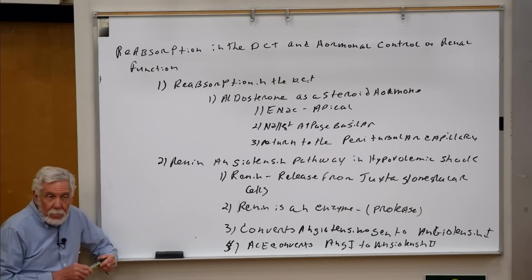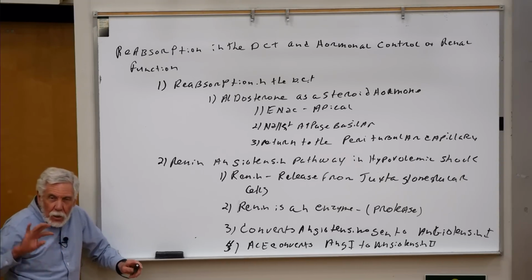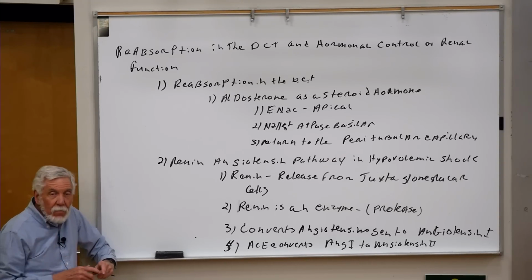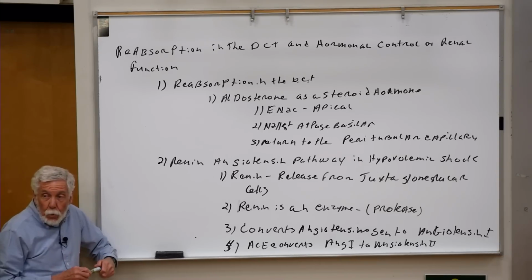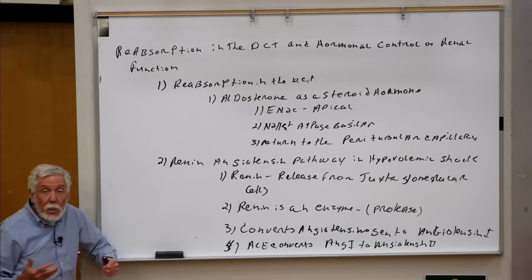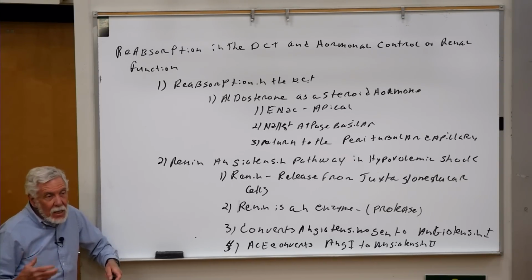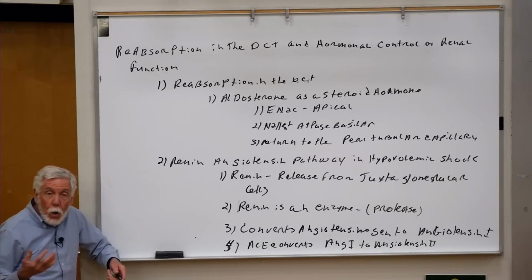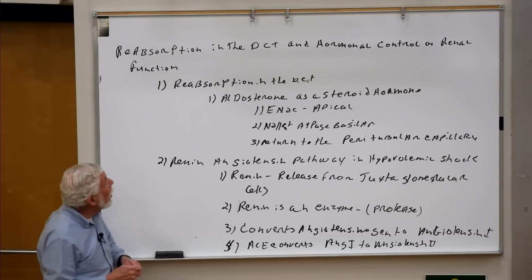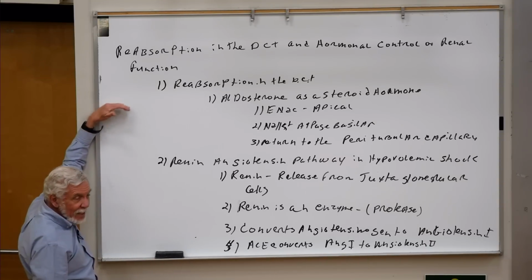So what we're going to do today, last time we'd gotten as far as delivering the filtrate, delivering that fluid to the distal convoluted tubule. And last week's discussion, last Friday's discussion, was mostly centered around the idea of the macula densa cells in the distal convoluted tubule and the release of adenosine from those macula densa cells affecting glomerular filtration rate through the so-called tubuloglomerular feedback. We're going to pick up this idea of what's going on in the distal convoluted tubule again today.